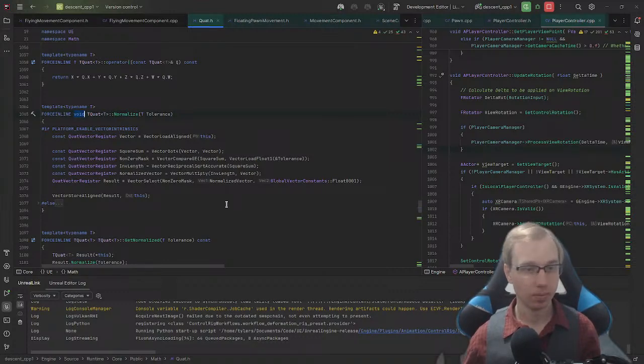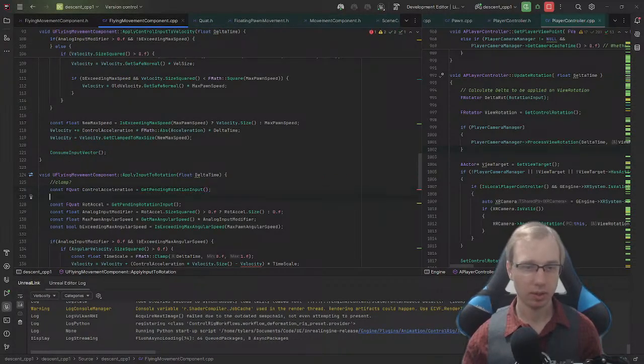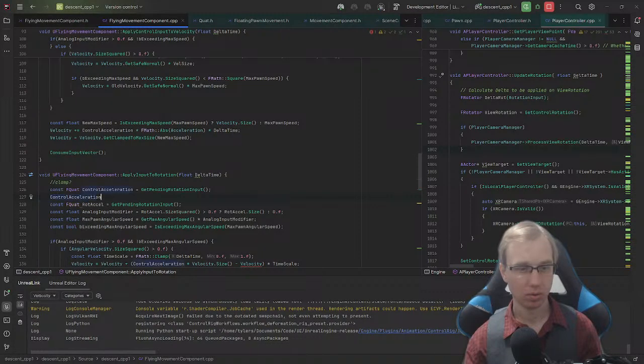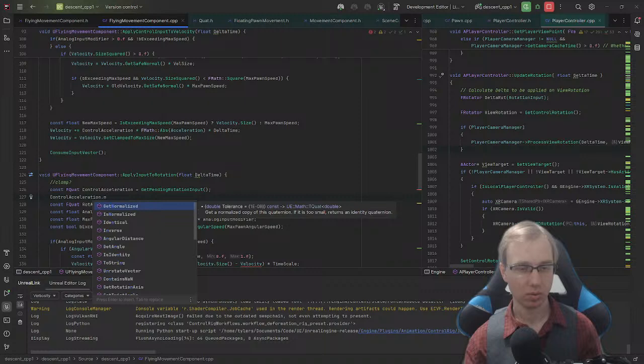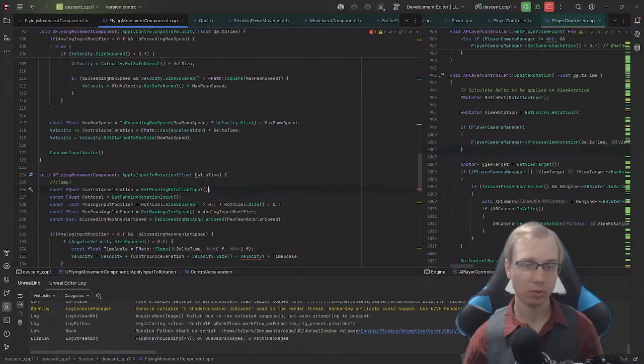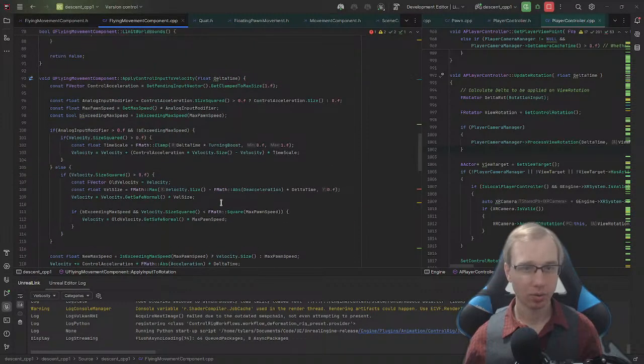Void. Doesn't return anything. Okay, that is not what I was expecting. So we would have to do it like this. Oh, get normalized. We don't want to normalize, we want to get normalized. Ta-da! Now we get a return. That works better.